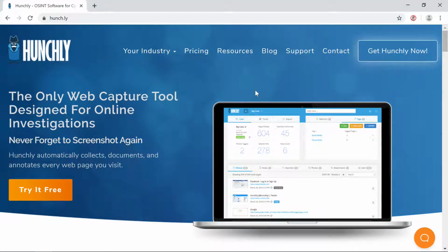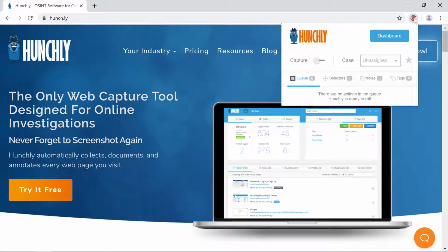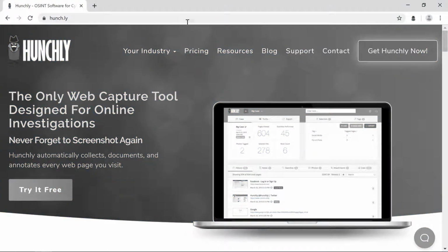You just got Hunchly set up and you're raring to go, so let's dive right into it and start capturing web pages. Let's set Hunchly to capture so that everything we browse will be backed up. To do this, click the Hunchly icon, then turn the capture toggle to the on position. Also notice that we can select the case we'll be storing pages to from this menu. All right, now let's do some investigating.